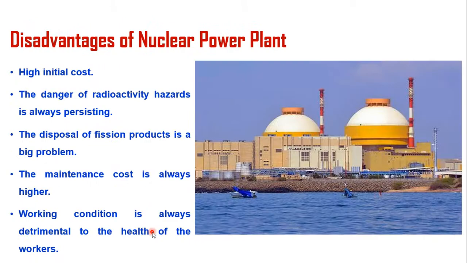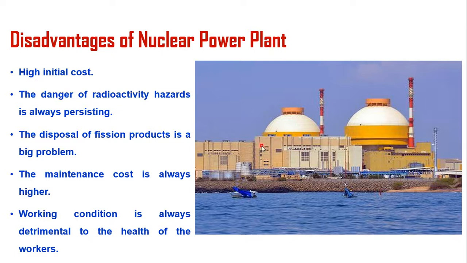Okay, coming to the drawbacks. By means of construction of this nuclear reactor, it needs a high initial cost. And one more important drawback here, it is operating with radioactive elements, that is uranium, thorium, etc. The danger of radioactivity hazards is always persisting. The disposal of fission products is a big problem.